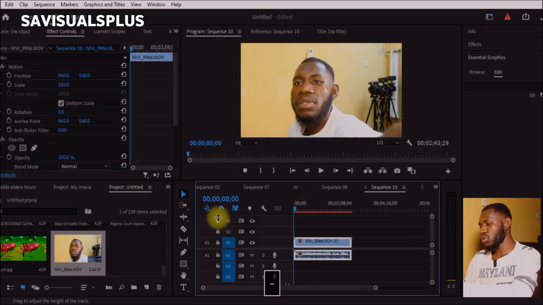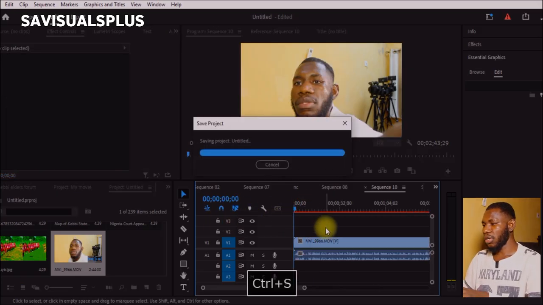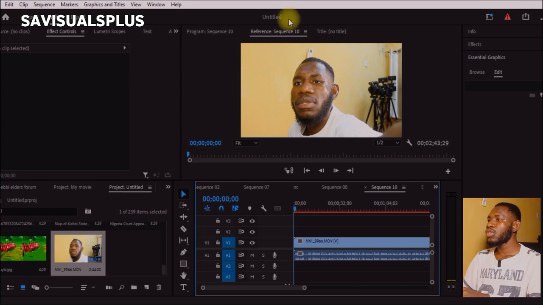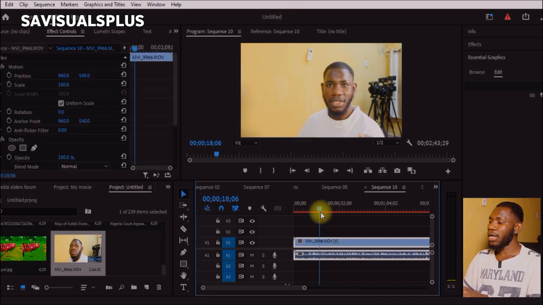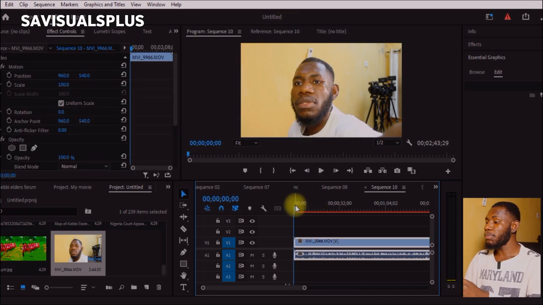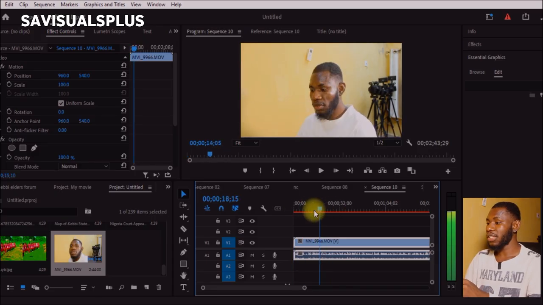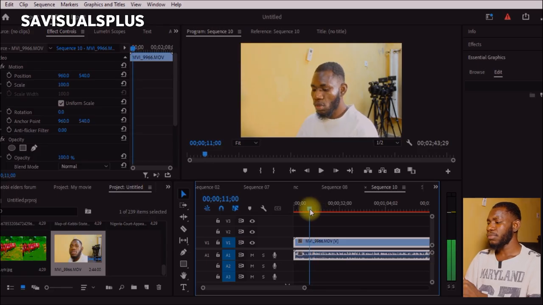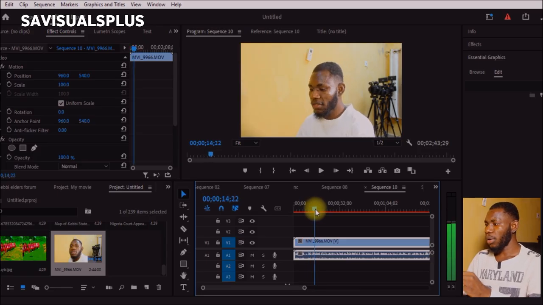All right, so we have already imported a video file now. So the next thing is to do what? It is to illustrate the marks in and out on this very video that I just imported. So the first step is to move the playhead to where we want the clip to actually start from. For the purpose of the tutorial, I want to move the playhead down to this side to mark the beginning of where I want my video clip to start from, according to how I want to use the mark right now.